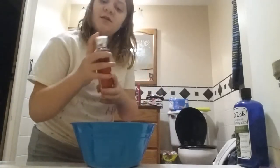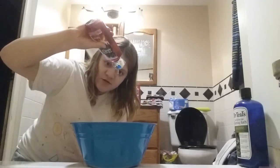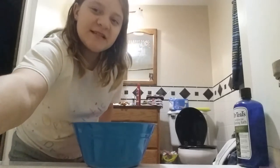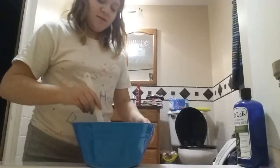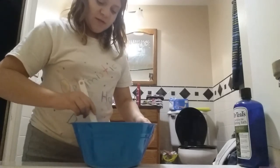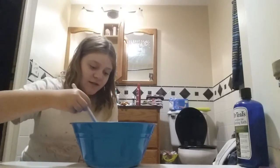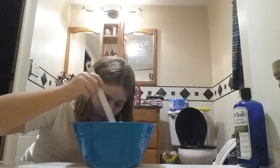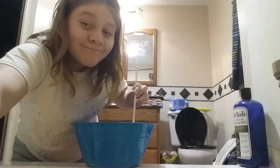You're gonna want to fill up your bowl with warm water. My bowl is filled with warm water and I'm just gonna open my shower gel and do two squirts - one, two. Then I want to get something to mix it up so it gets that bubbly effect, so I just grabbed this cake thing because it was the first thing I saw. I'm just gonna mix this all together so it's bubbly. It doesn't have to look extremely bubbly, just a little bit bubbly like that.